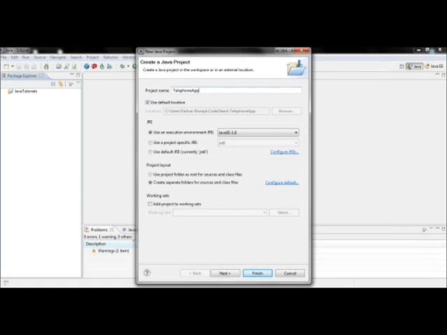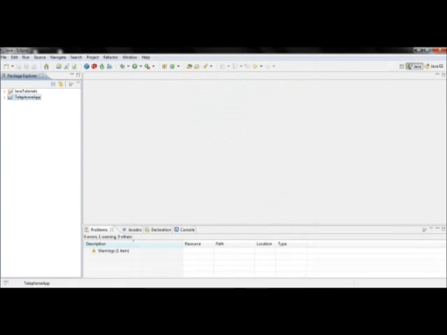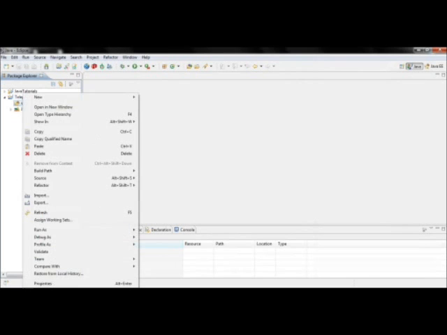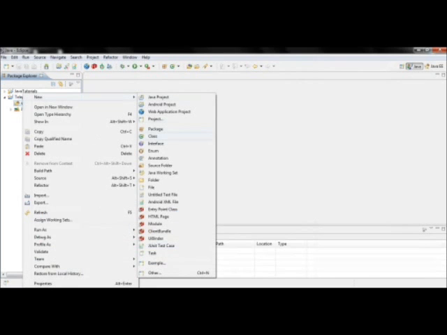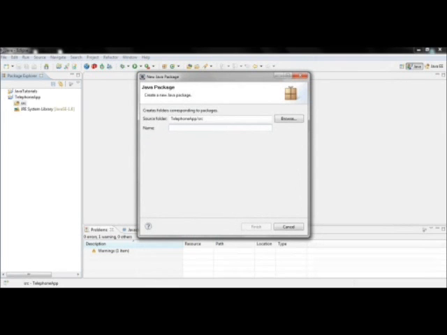No need to change anything, just click Finish. You will get a project icon over here. As you expand this, you will find the source folder and JRE libraries. Source is where your packages are stored. By default there is nothing right now. When you create a new class, the class will go to a default package. But if you want to have your own package, you can create a package and give it a name.